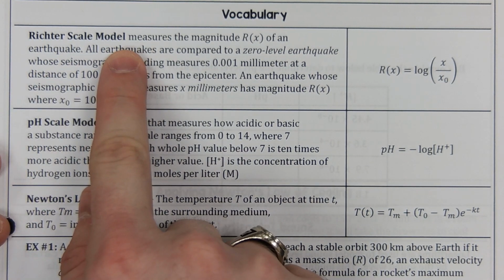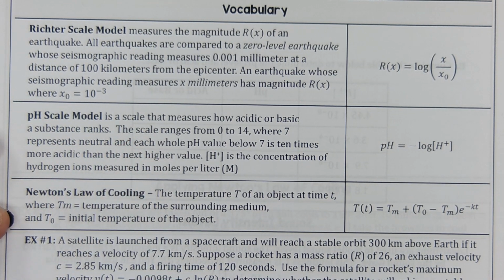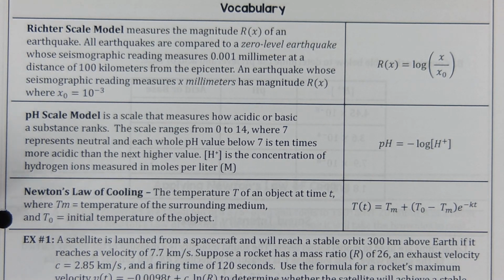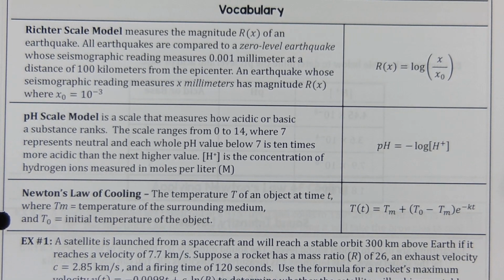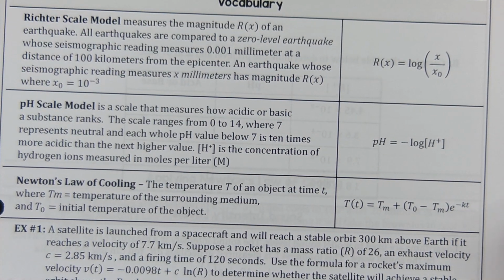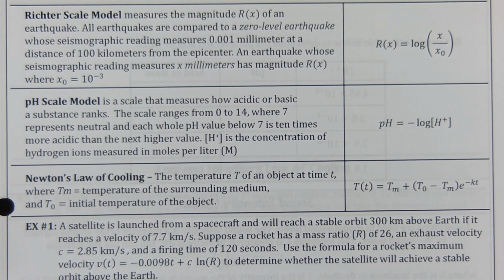We've got the Richter scale. I'm not reading all of this. We've got the pH scale. I'm not reading all of this. And we've got Newton's law of cooling. Again, not reading all of this. You do not need to have these formulas memorized. Okay? And that's why I'm not going to bother reading it until I need it, because there's no way I'll remember it all anyway when I get to the questions that require this material. So yeah, we will use all of these within the notes, but you don't have to commit them to memory. Cool beans?